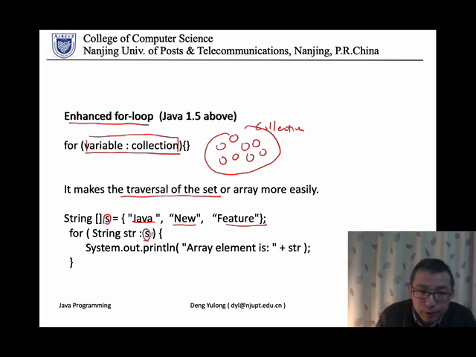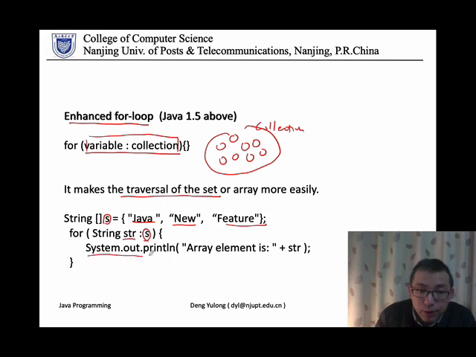We put it here as the collection, and define a variable of string type because all the items inside the array are string type. So we define a variable str here, and then we can use this str to access all these string items inside the array.